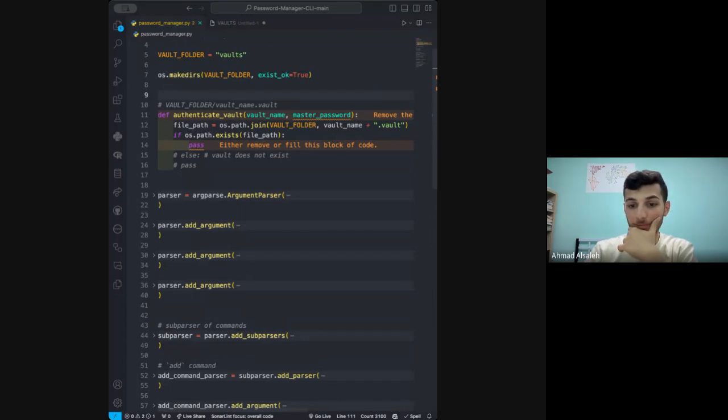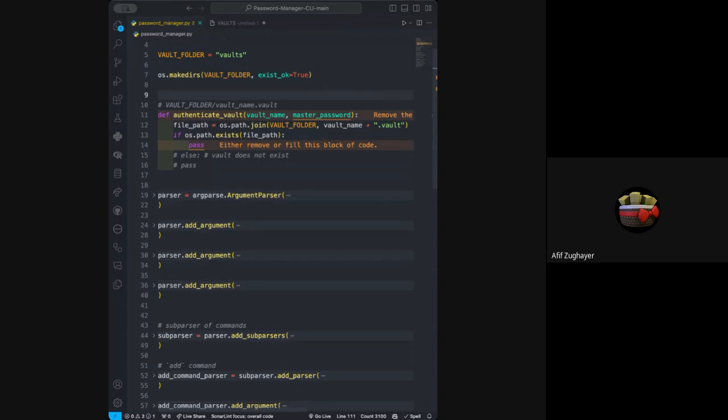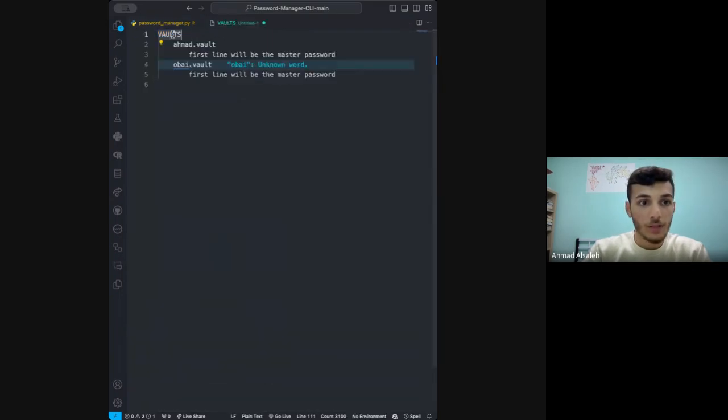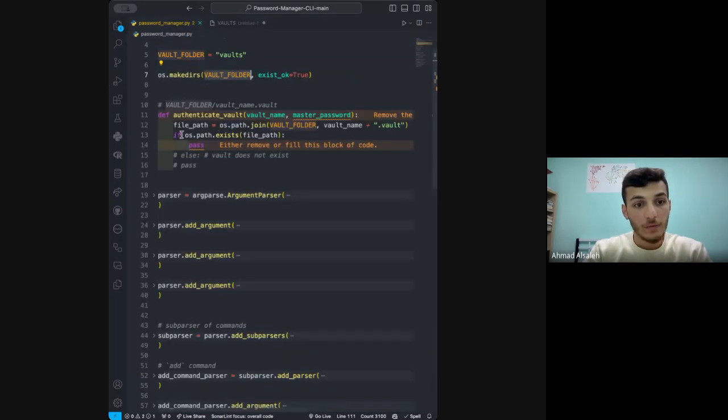Yes, Afif. Now, what this function does is that it creates a file with the vault name and password, right? Like, what does the function do exactly? Does it create a file that has all the information? Yeah, up to now it's not really doing much. We have this folder created here before the function, the vault folder. So this is already created, but inside it we are checking if this Ahmed.vault exists. Here we're saying if path.exists, and that's the file path, then for now do nothing.